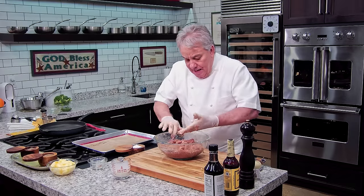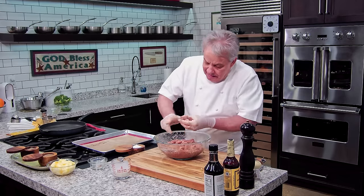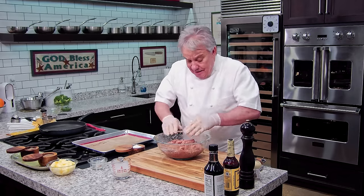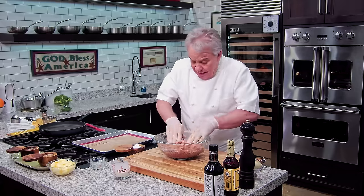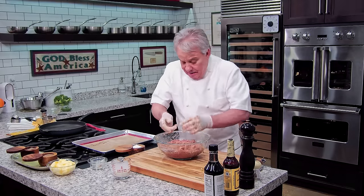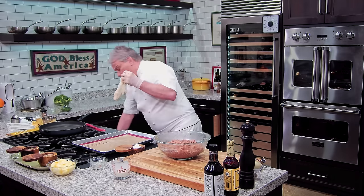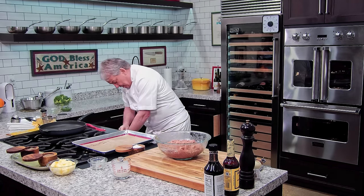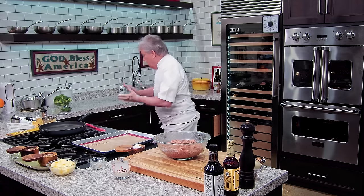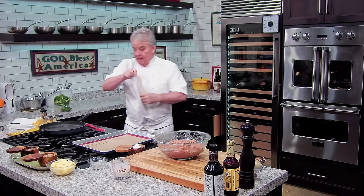I'm going to show you, I have an ice cream scoop. Now, if you don't have an ice cream scoop, I highly recommend you get one. They're not that expensive, and you can do so many cool things with an ice cream scoop. So, all right, I'm good. Now you see, all I got to do is take my gloves off, put them right there. All right, and I'm good. My hands are clean. I don't have to worry. Very cool. There you go.